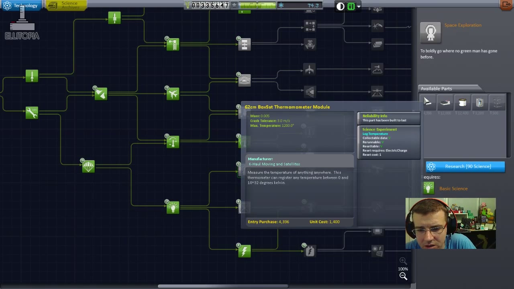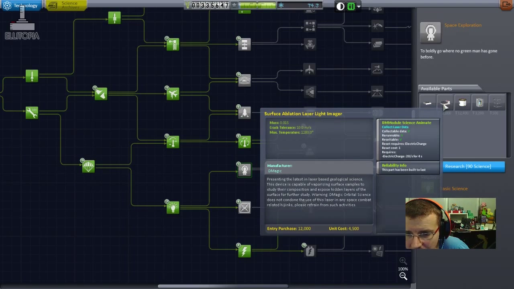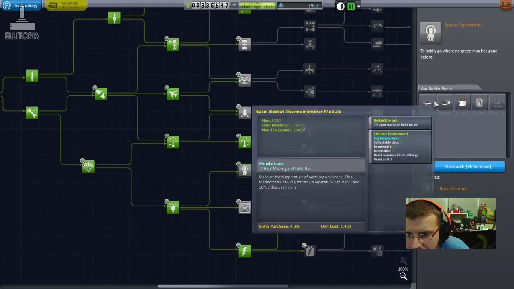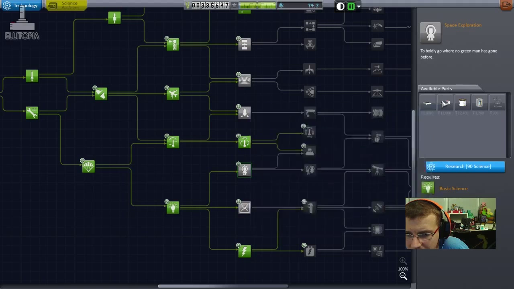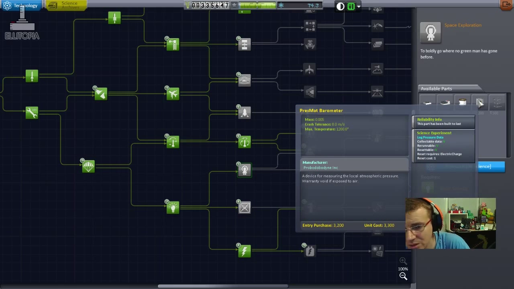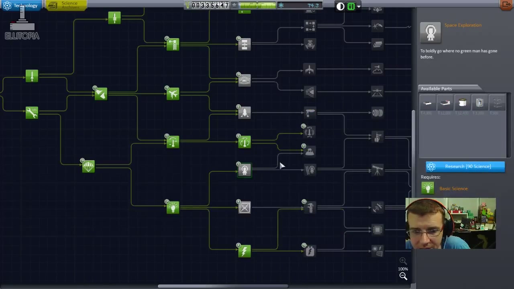What are they? Box sat, thermometer module, surface ablation laser, light imager. So that can give us science. Oh, that's just a thermometer though. That would give us the barometer. So that would be a good way for us to get a load more science. So we'd probably go for that one, I think.